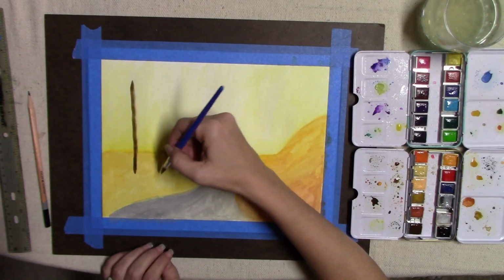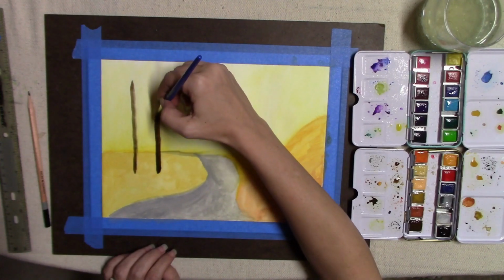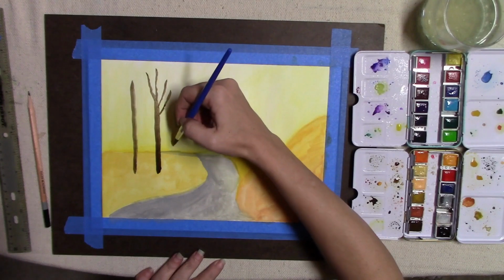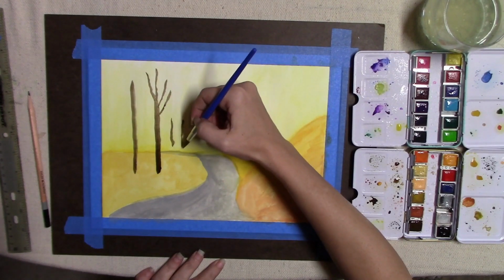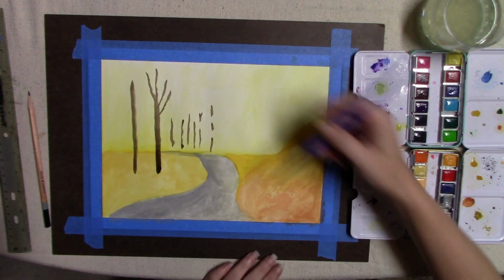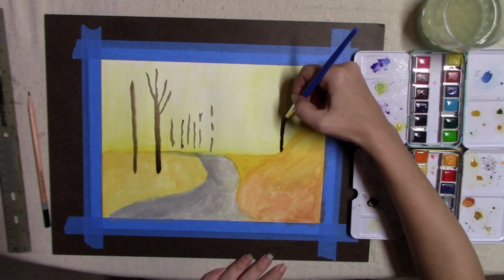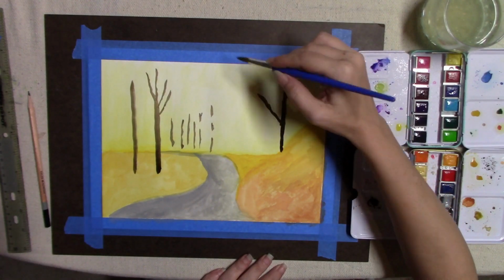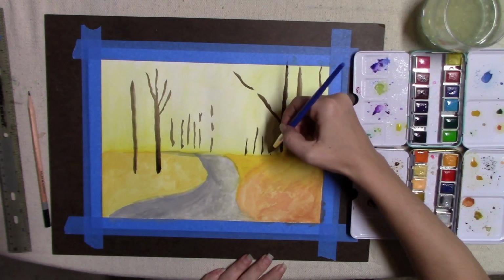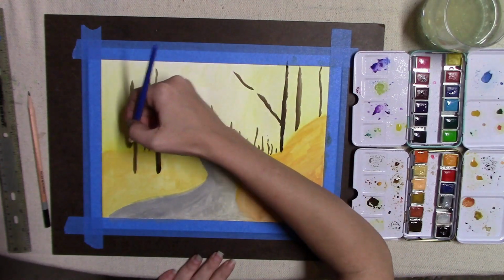This is the second time I've done this piece. I did this piece with a set of the little kids' school watercolors, and I really liked how it turned out, so I figured I could do it again for a video. If you're new to watercolor, this might be a good one to start with.